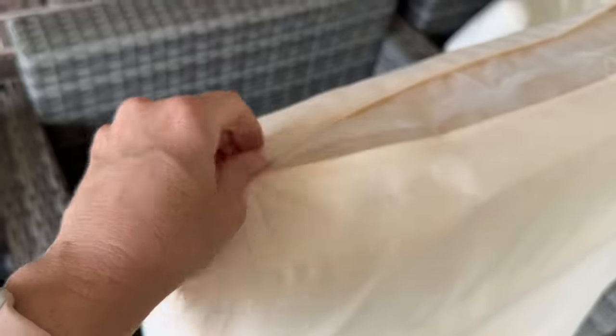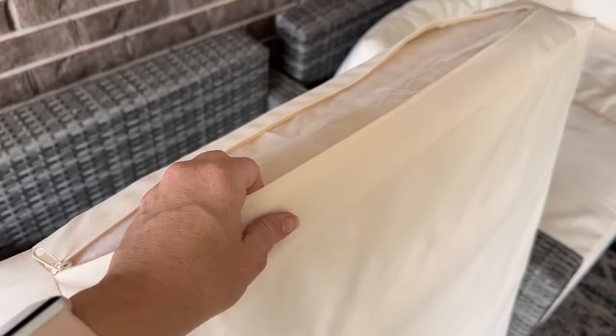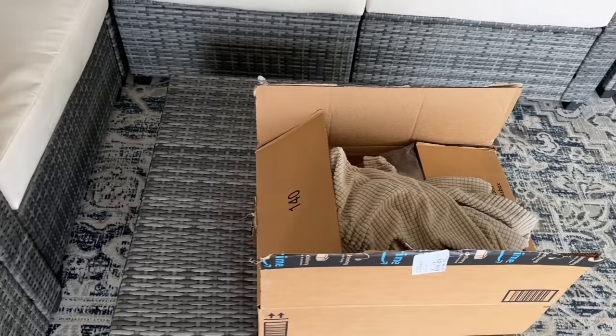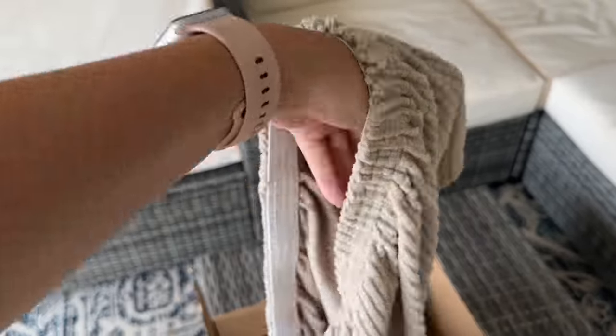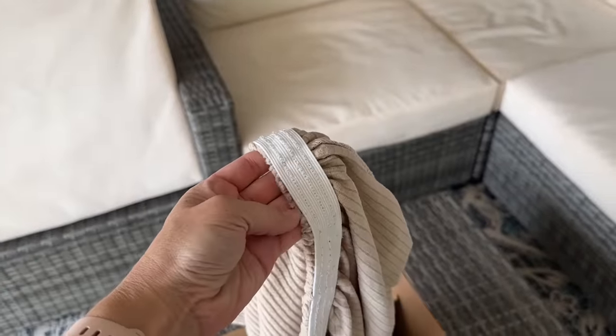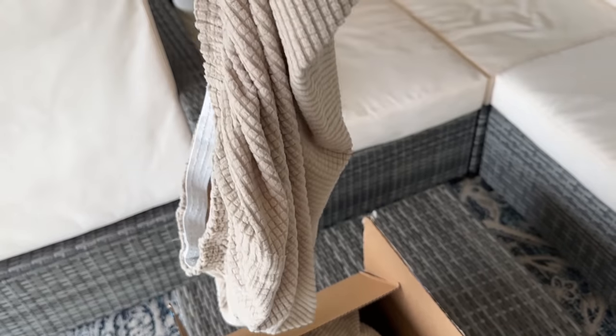But a lot of the cushions are kind of like this. Like the zippers are messed up, or some of them have a little bit of where they got chewed on and stuff like that. So I ordered these off of Amazon. I guess they're more for your interior couches and stuff like that. It's just a real thin little cover, and it's elastic, and it just fits right on there, and you can just take them off easily and wash them.